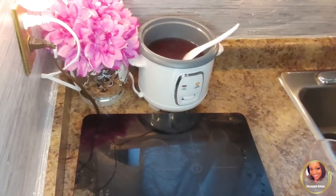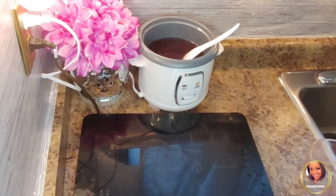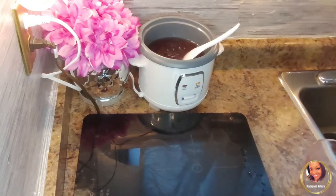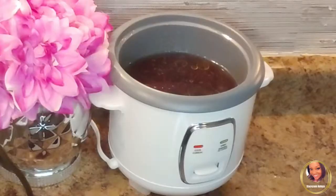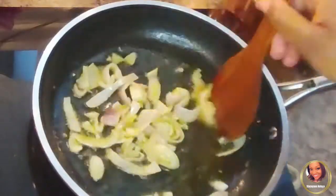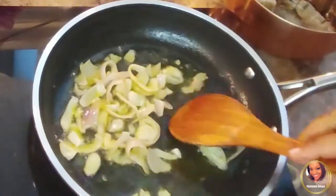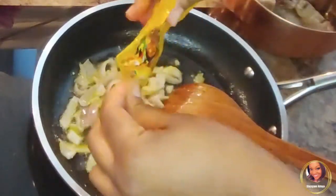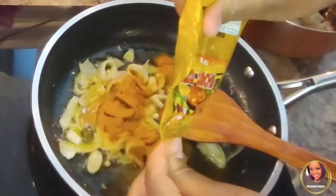Just gonna add a bit of salt there, as you can see. And one more ingredient and that will be it for the rice, guys. Just as simple as that. Adding some extra virgin olive oil. And that's it, guys. Put it in the rice cooker. Once it's done, do not remove the lid until 10 minutes after the light has come off. That's all I did, and the rice was absolutely perfect.